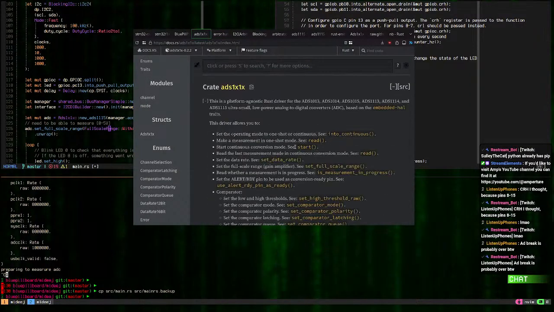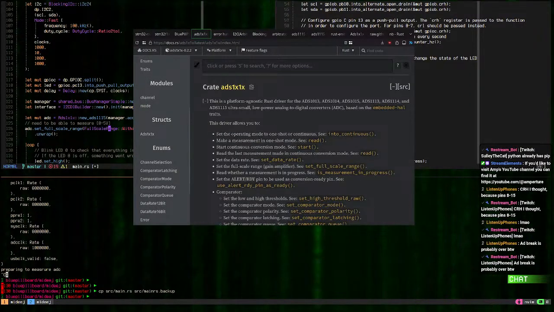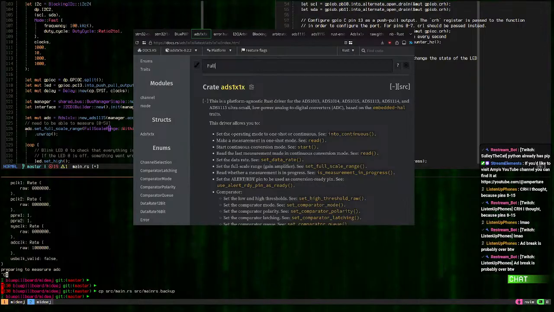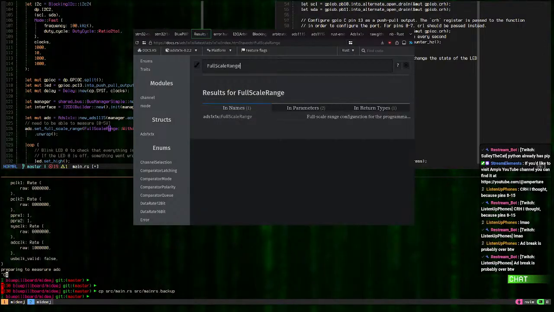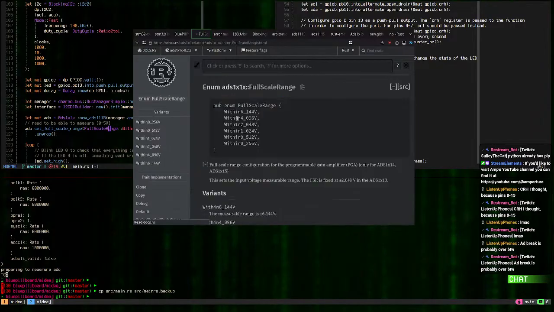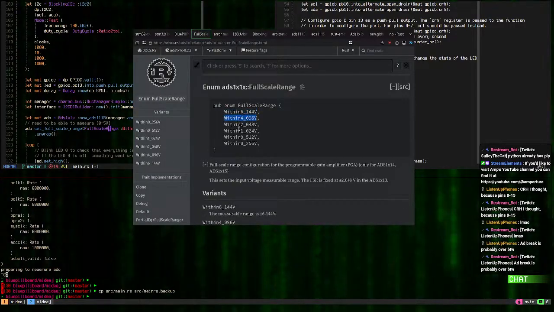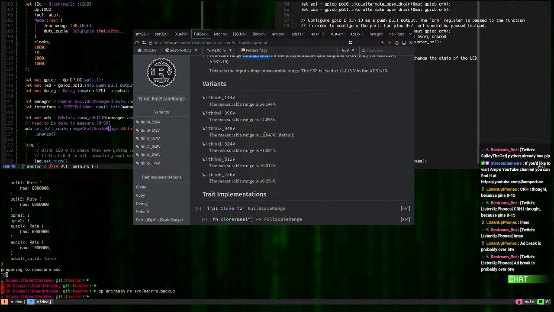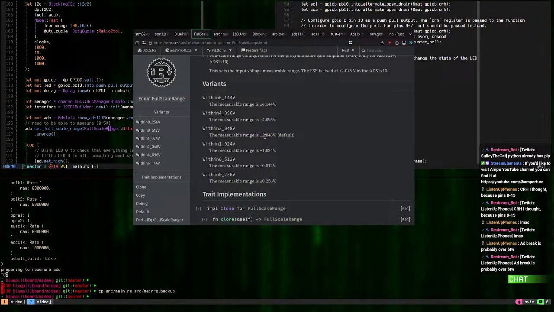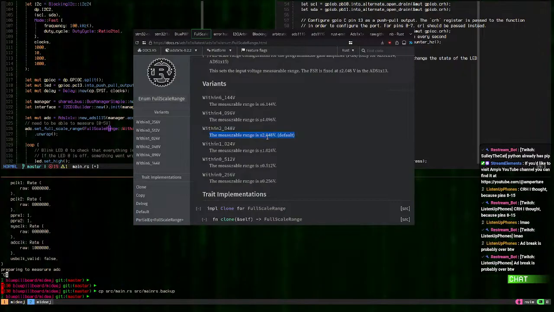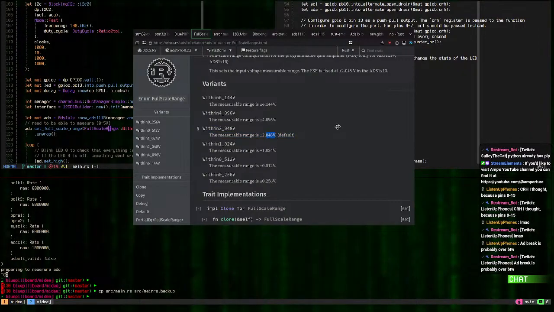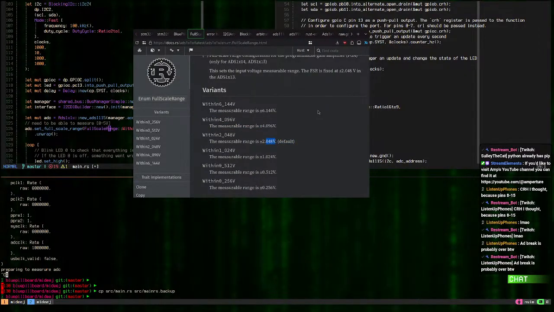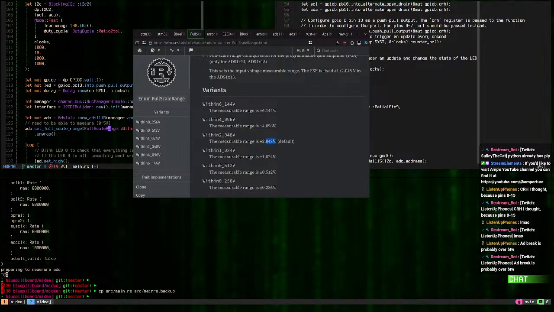Here we go. Full scale range. Yeah, here we go. Full scale range configuration. Pretty sure this is still just 0 to 5 volts. Why not? We'll call it that. If it breaks, it breaks.